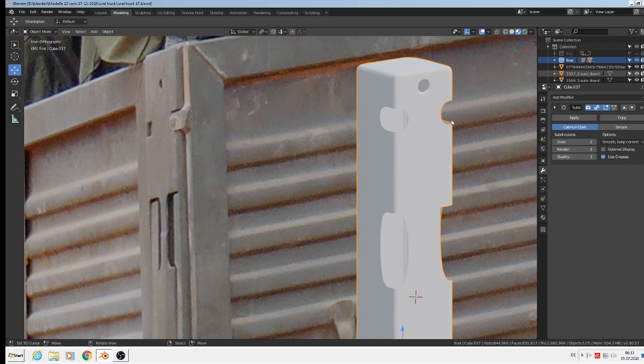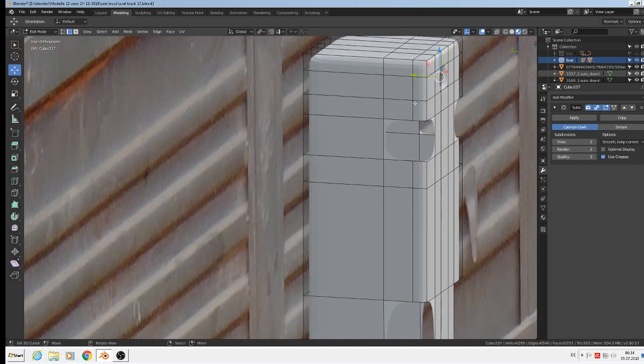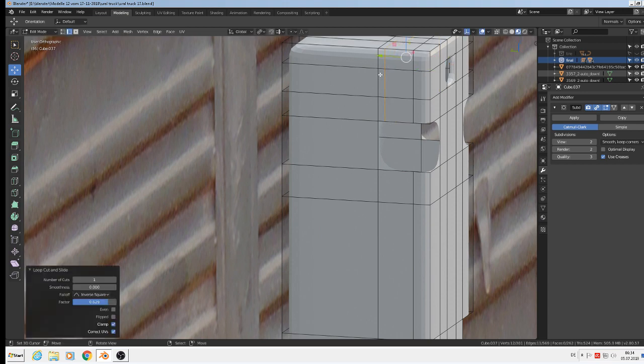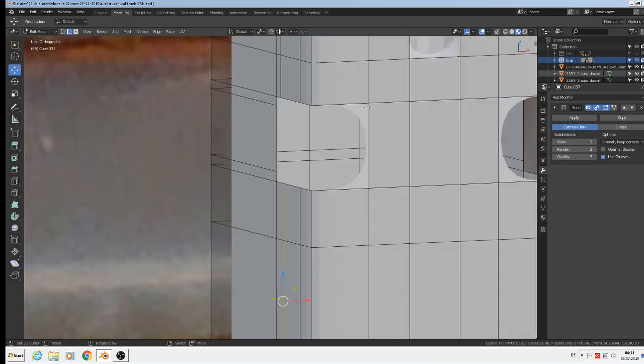So back again. So we must sharpen up each holder. That we can only do by looping. So Control R, make here loop. Control R, make there loop. Down under loop, on the side a loop, and then that is sharpened up. And that we have to do it all.